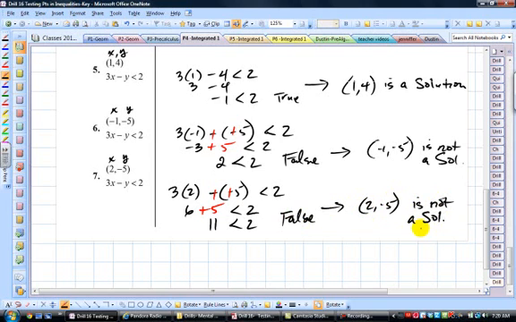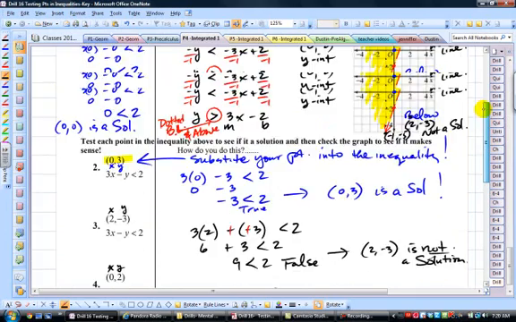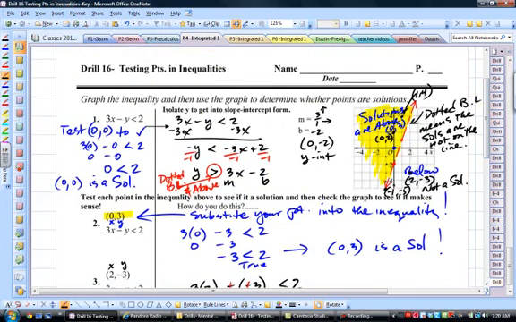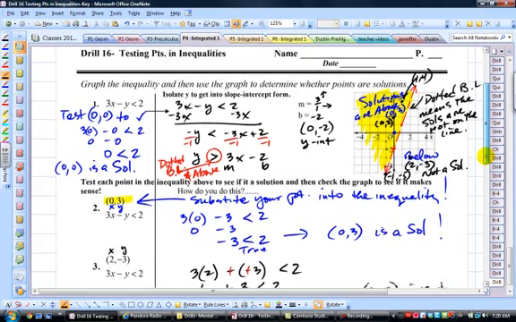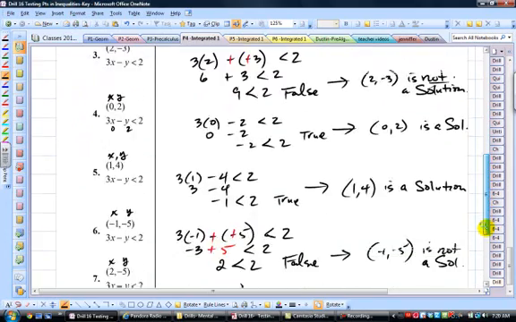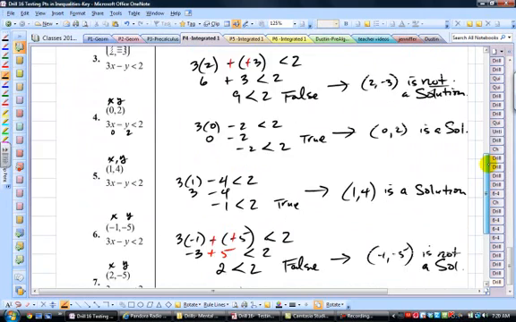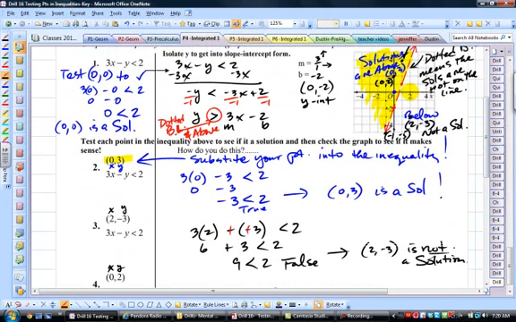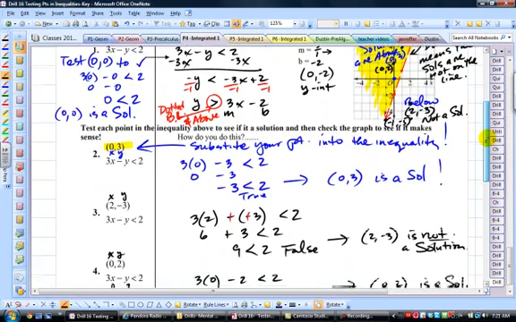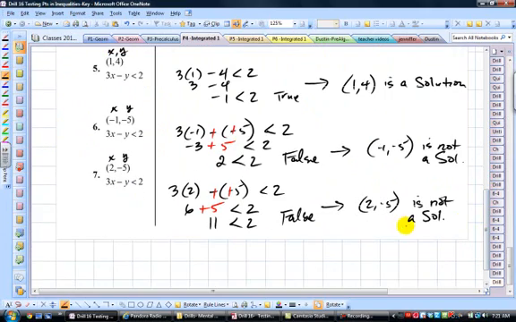So let's see if it's in that yellow area up there or on the other side. Let's go right 2, excuse me, not left 2, right 2. That's a positive 2. So right 2 is over here, down 5. You're right here. Obviously that's not a yellow area, so 2, negative 5 is not a solution. So you check the graph to see if it makes sense. If it's not in the yellow area, it's obviously not a solution. If it's in the yellow area, it's obviously a solution.